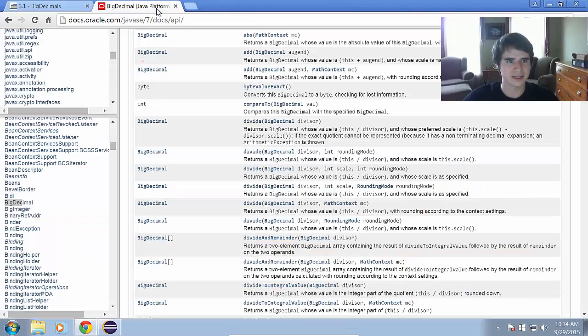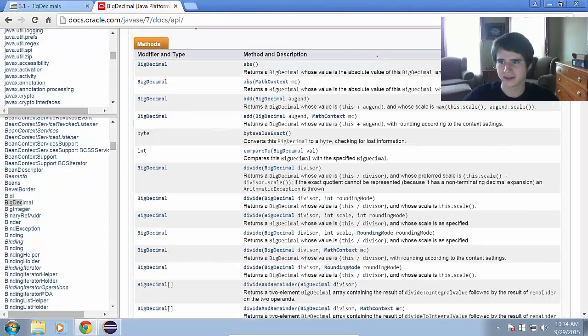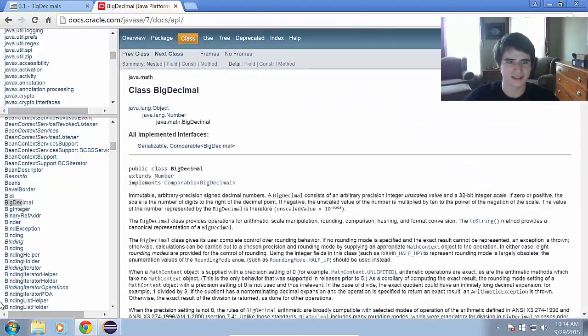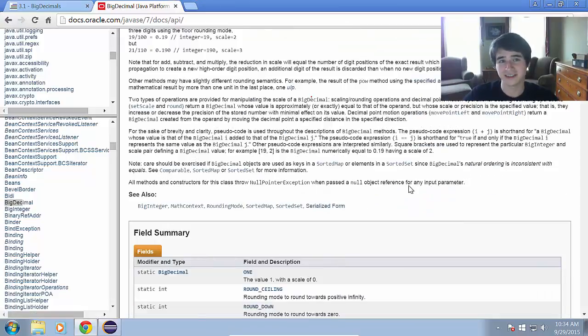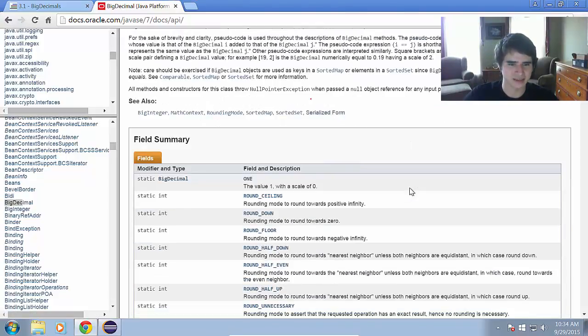I already have the BigDecimal class open in the Java API documentation over here, and of course that's at docs.oracle.com. You can see the address in my bar up there if you want to take a look at this, and this gives us a really detailed description of the BigDecimal class.